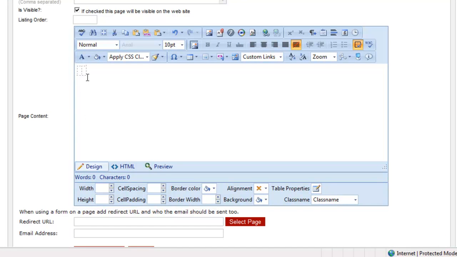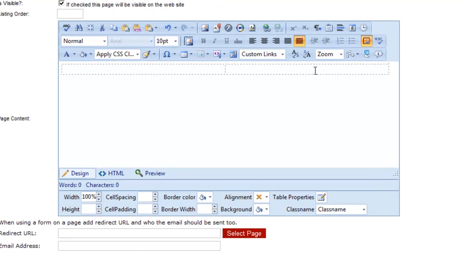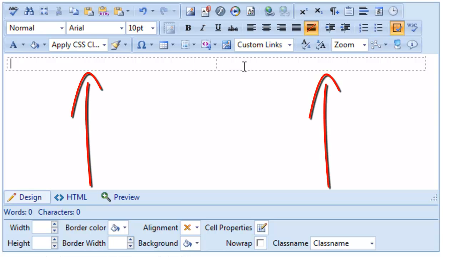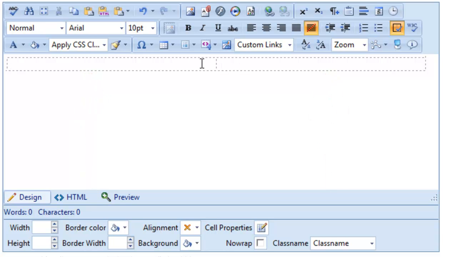height to this table. So I'm going to go here and type in 100%. So I want the width now of this entire table to be 100%. Because we have 2 columns, it's going to split the 2 columns into 50% of the width. Automatically it will do that in the browser.